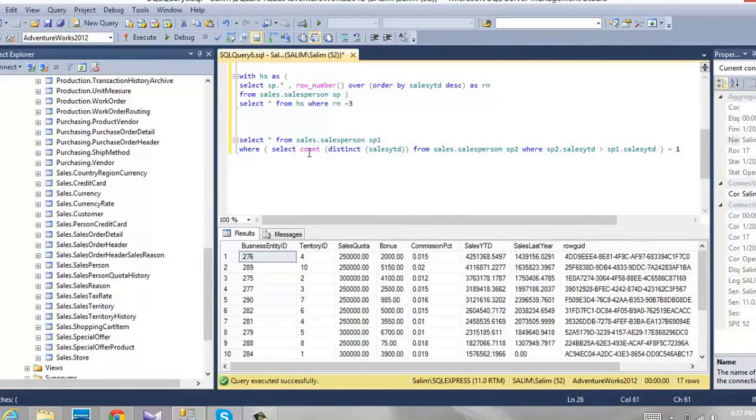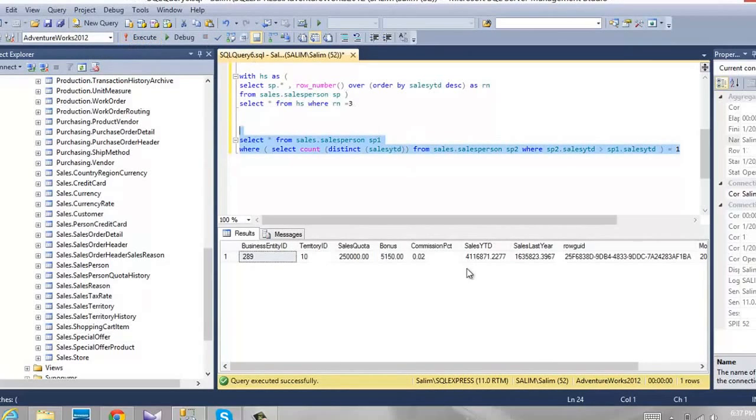So here the number of distinct sales year to dates from the second table that are bigger than the sales year to date from the first table should be exactly 1. I should get the same result, which is here. If I put 2, I should get the third highest. If I put 3, I should get the fourth highest.